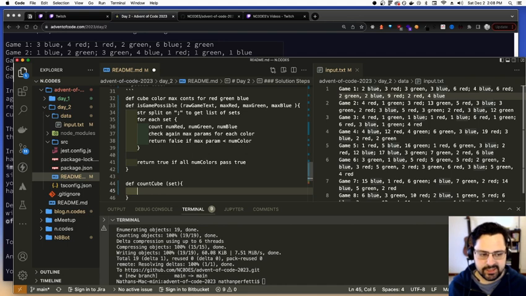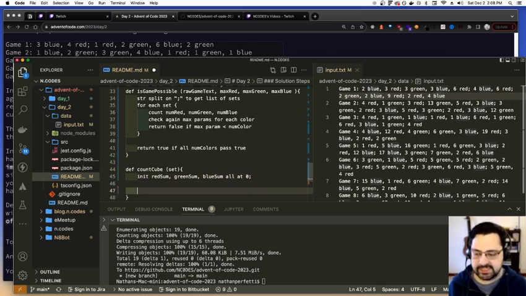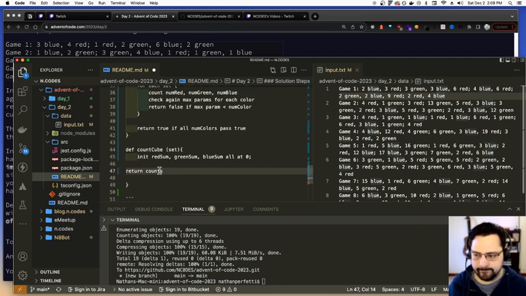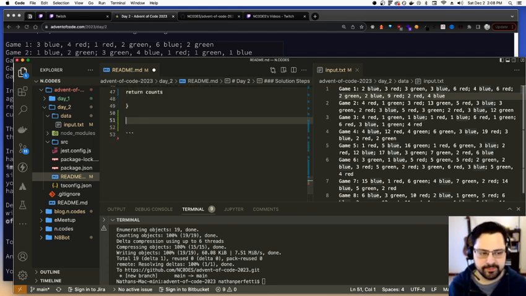And basically, we could init red sum, green sum, blue sum. We can init all at 0. So it's like we're going to tick up when we examine each set, and it's basically going to return the total count of those. So it's going to be a helper function.